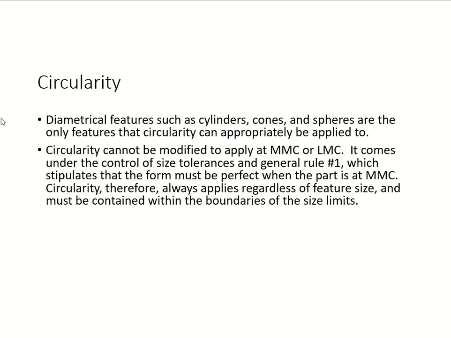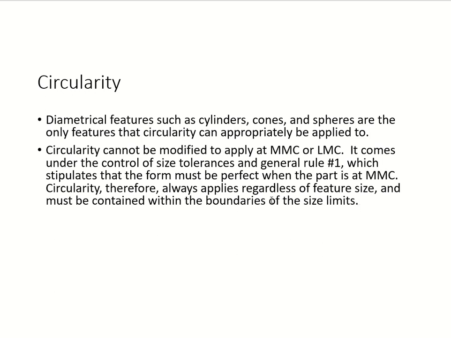So diametrical features like your cylinder, your cone, your spheres are the features that circularity can apply to. So when you deal with that, make sure you deal with this circular control over these features. Circularity cannot be modified to apply MMC or LMC. It's going to go with your size tolerance again and apply general Rule One. And of course, it's got to be the perfect part because you're dealing with Rule One.